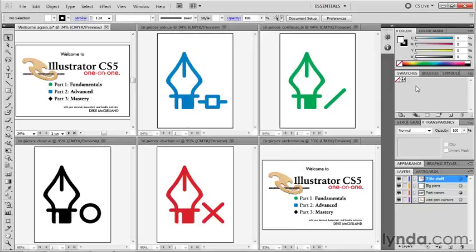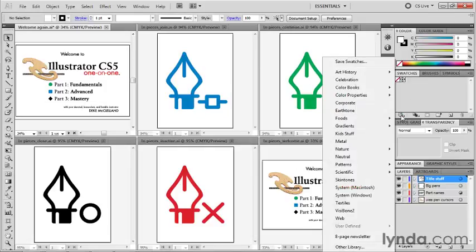Now, you should just be able to choose a default command and load them up. But Illustrator chooses to make something of a chore out of this operation. So click on this lower left icon inside the swatches panel to bring up this pop-up menu. Then go down to the other library command, and if you're working along with me, I want you to navigate your way to the exercise files folder, and then I want you to go to the chapter 1 folder. Yes, we're in chapter 2 right now, but I want you to go to O1 Make Doc.